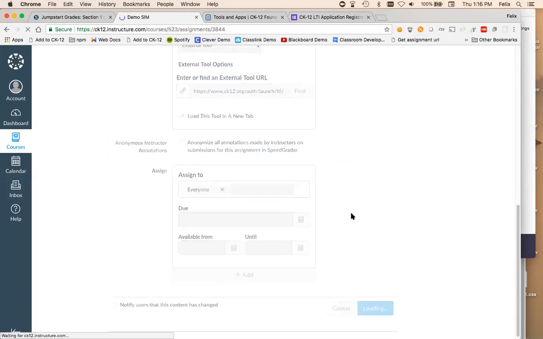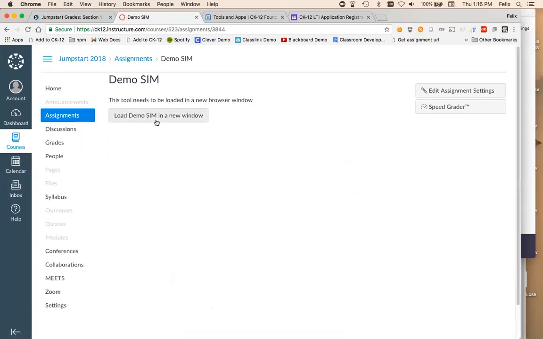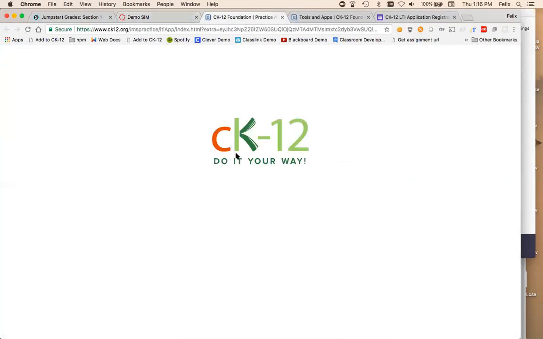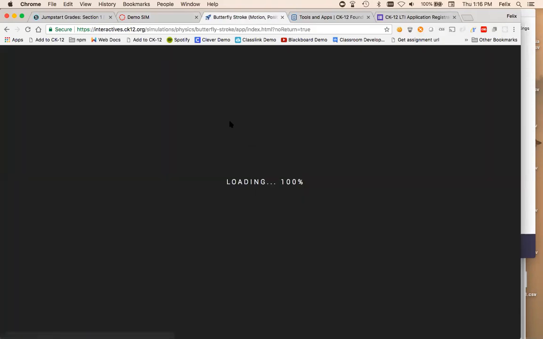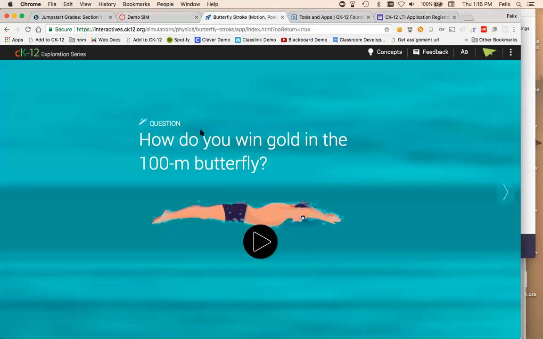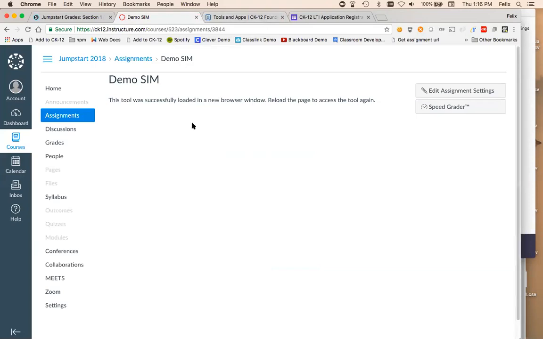So now if I save it, you'll see this button here. If you click on that, this will open the assignment for you. So if you're doing any assignments with simulations or Plix and you see a window that's saying you don't have the right real estate, just go ahead and configure that assignment to open in a new window and you should be all set.